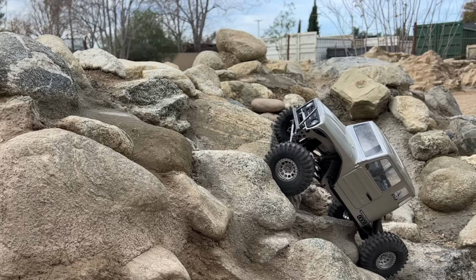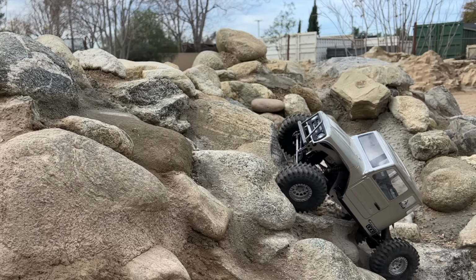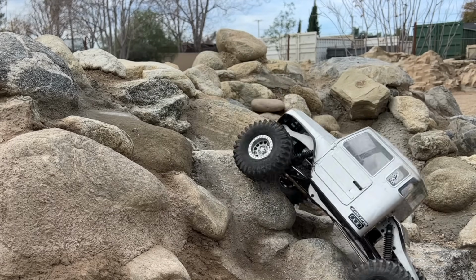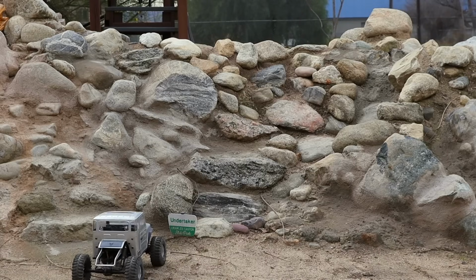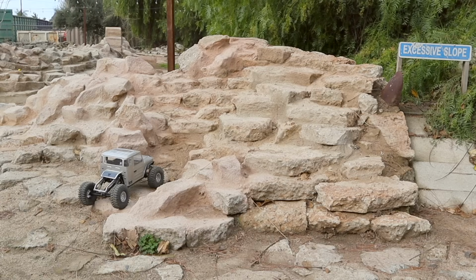But as is the case with many others, sometimes they'll give you what you want. And less often, they'll give you what you need. None of us need RTRs. And I mean that wholeheartedly. If you have never owned an RC vehicle in your life of any kind, and you have decided that you want one, the first question is, how did you end up here? Like, what algorithm source got you here? Because that's wild. The second one is, you do not need an RTR. You don't. As a matter of fact, you don't want one.